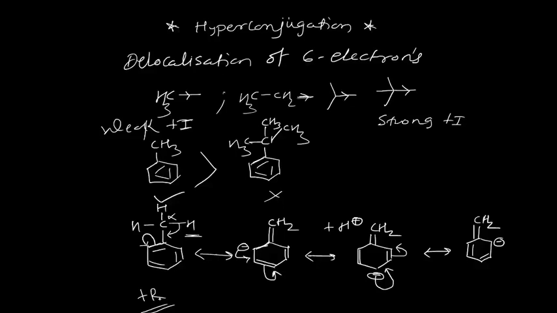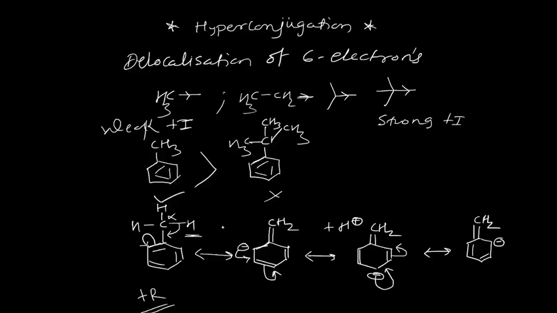The hydrogen which is removed by this carbon-hydrogen bond cleavage is not going to be free. It is there in the vicinity of the carbon. Which carbon? This CH2 carbon. And those are the different structures we can write. Those are some hyperconjugative structures.